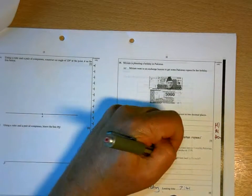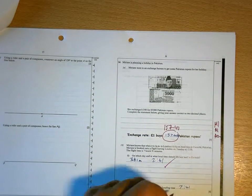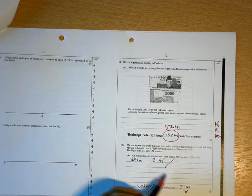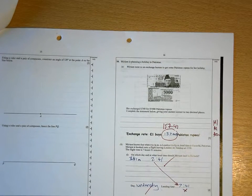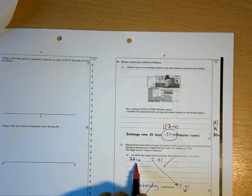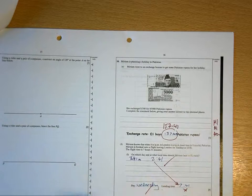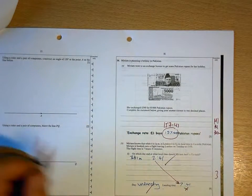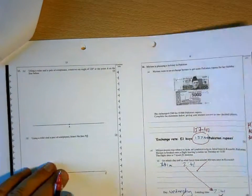241 is correct, although that is incorrect. It's going to take 7 hours 41, which will make it that time, so you've pulled the wrong one over, so you will lose a mark there, I'm afraid. Still 5 marks, not bad.